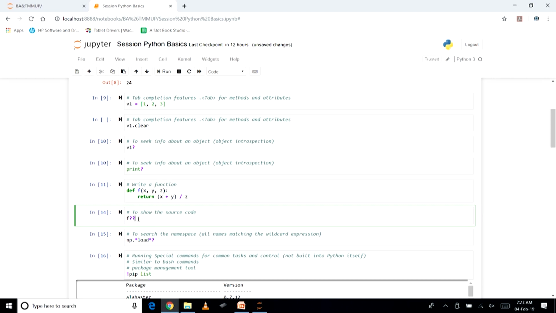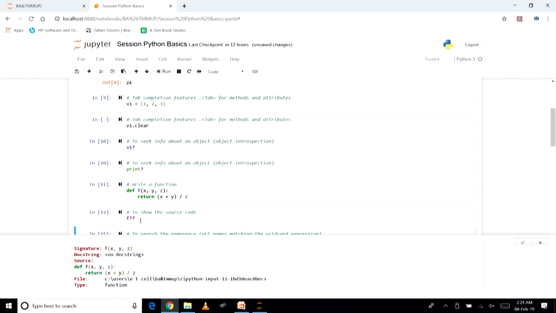Now, if we want to display the source code of this function, we can use the name of the function and then use the double question mark notation. If we again press shift enter, you would see that the source code has been displayed in this pop up window. In this fashion we can easily look at the source code of a user defined function.